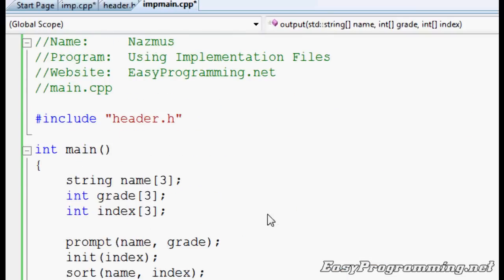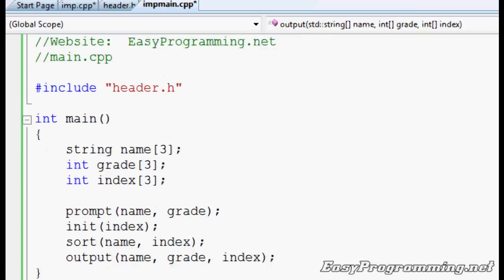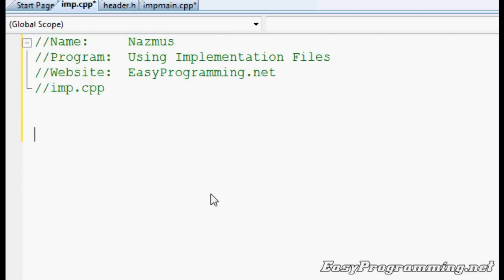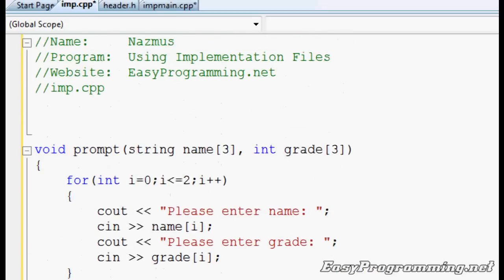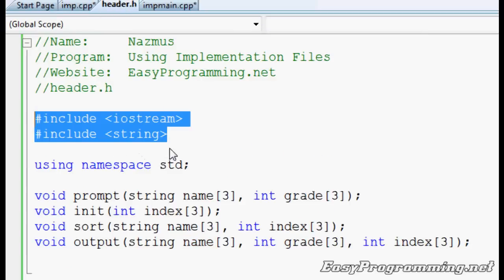This is what has become of our main program. That's just a few pieces of code. I'm going to go to our imp, go down a little bit, and paste everything. So it has all the functions. It won't work just yet. I'm going to have to include the header here as well. Include, remember the pound sign, include header.h. Remember, you need double quotes instead of the less than, greater than sign for this to work.